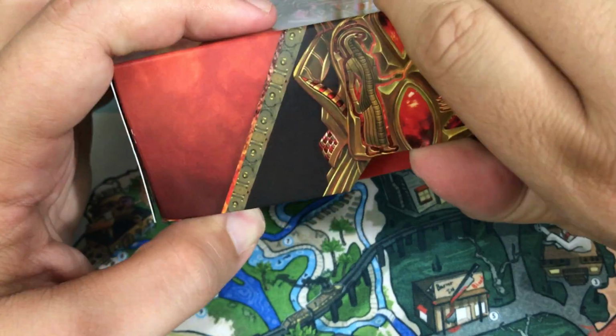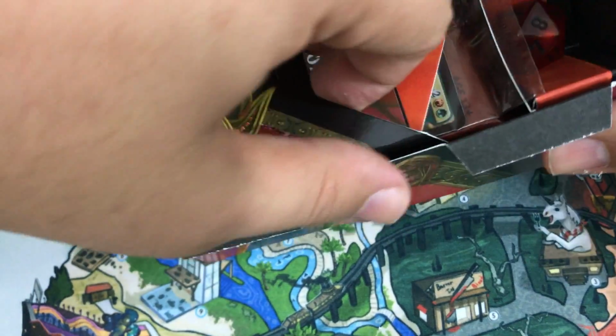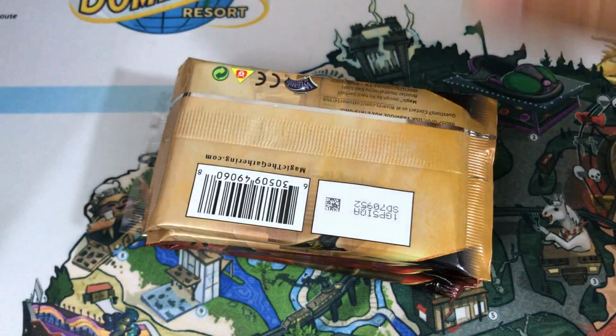So I won't spend as much time on all the stuff that comes in the kit since we did that in the last video. If you're interested in seeing what is involved in this particular product, definitely check out that video. I'm going to go a little faster this time and just get right into the cards.